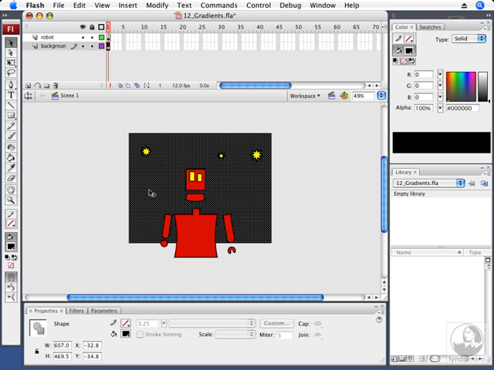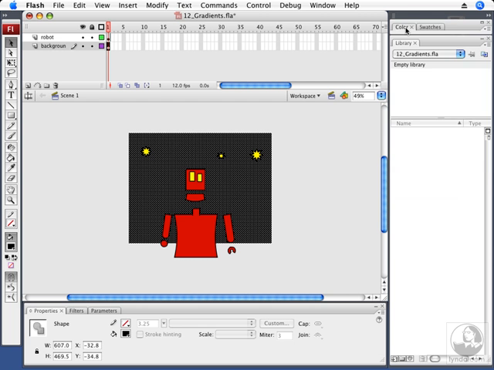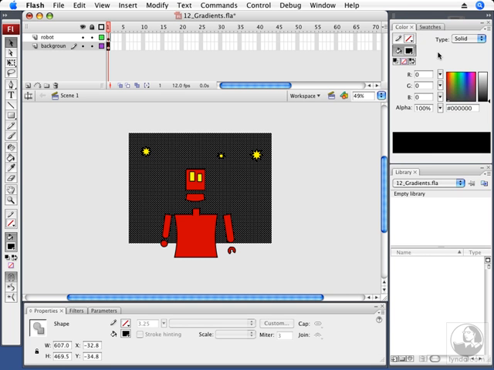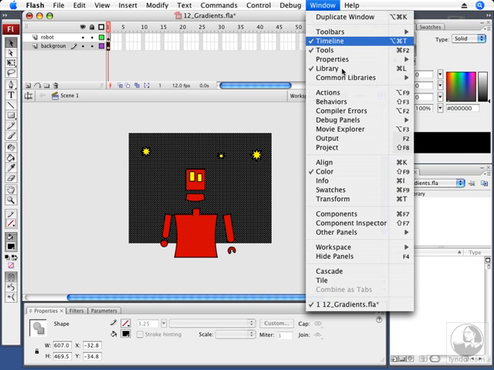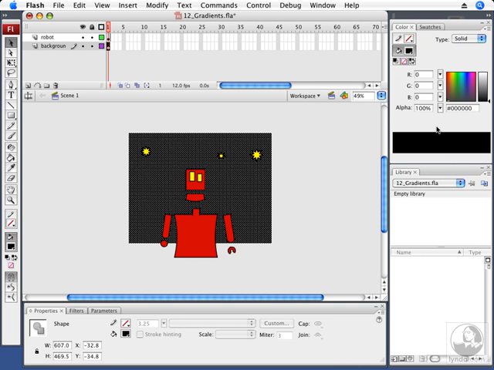And then you create a gradient in the Color panel. Make sure the Color panel is open. If it's collapsed, you might want to double-click the Color tab to expand the panel, or you can choose Window, Color if you don't see the panel on the screen. With the background rectangle still selected, I'm going to create a linear gradient. One crucial step in doing that is to make sure you're modifying a fill color of an object. In the Color panel, see that there is a fill color icon, or a paint bucket, and a stroke color icon. Make sure the fill color icon is selected.